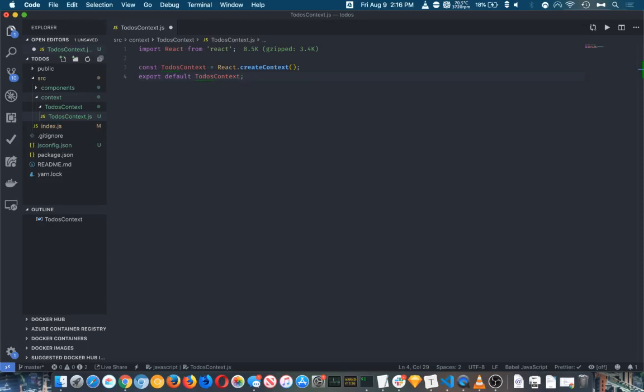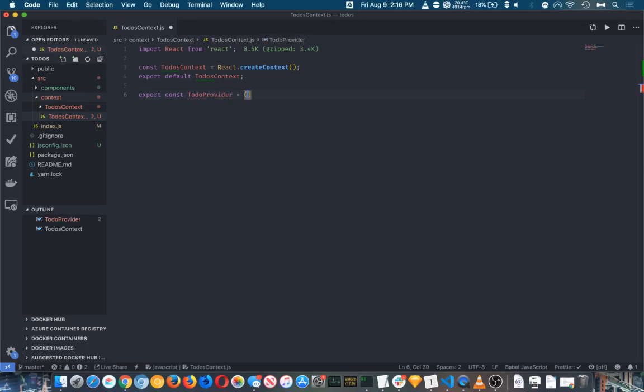All right. But when we think of context, you can think of it as each context has a provider and a consumer. And in English, what that means is there's one component that holds all your data, and then there's all these consumers that access all your data, right? So we need to build the component that actually holds the data that we're providing. So we're going to call it, let's see, to-dos provider, right? Very creative here. Provider.